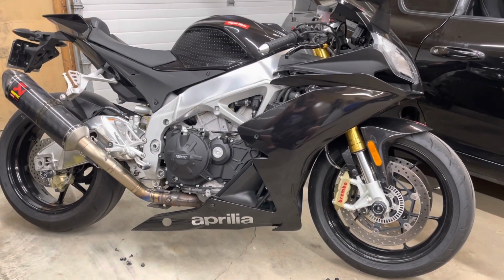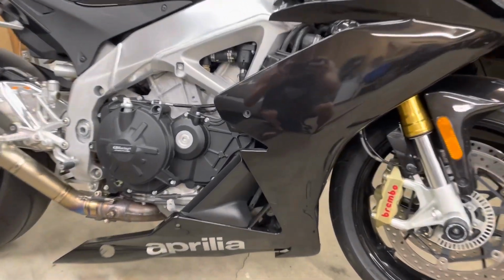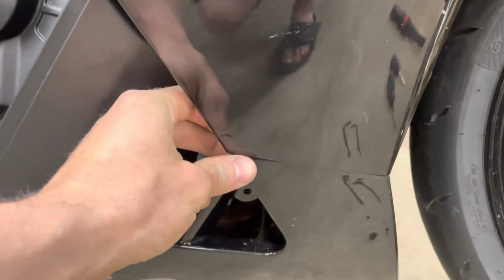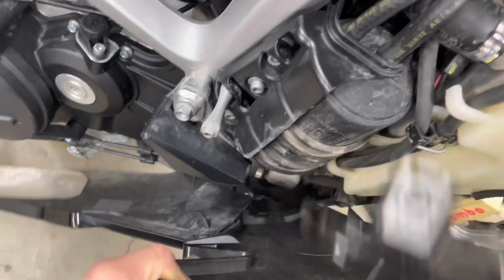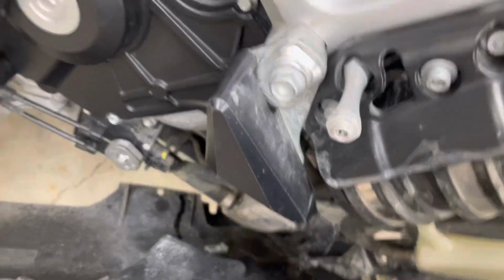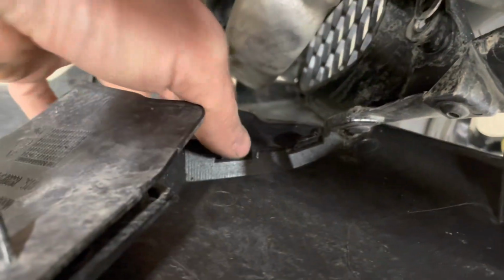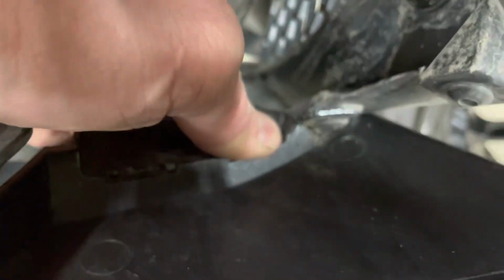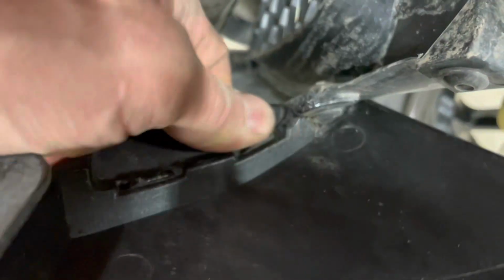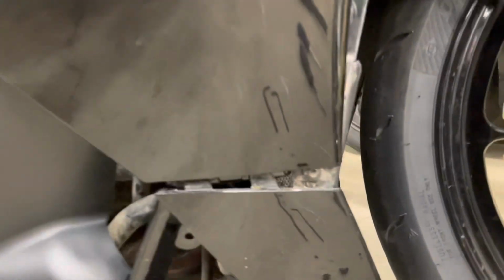Then if you're wondering why the fairing's still hanging on a little bit, there's one Allen screw that's a little bit tricky. It hides right behind the seam of these two plastics. If you look on the inside, there's one extra screw here. So you have to separate the panel. These two little tabs, just push through. And now you can see just a little bit of a gap to get that last screw out.